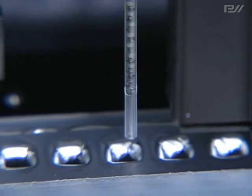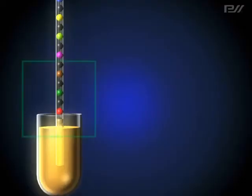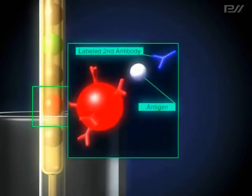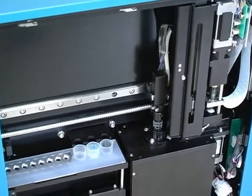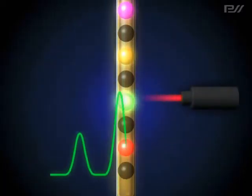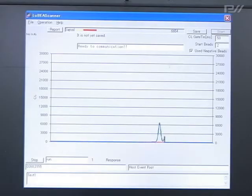BIST is then moved to the well containing substrate and aspirated. Lastly, it is moved into the black box for measurement by chemiluminescence. The most prominent feature of this BIST technology is the ability to test up to 20 items simultaneously. In addition, it not only measures qualitatively, but is also able to do quantitative measurements by signal strength. This is also a great advantage.